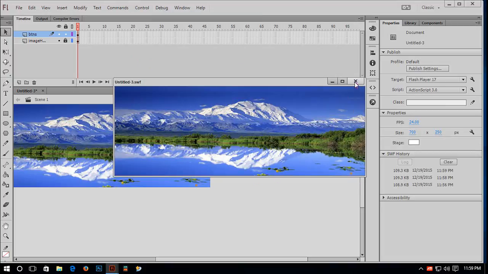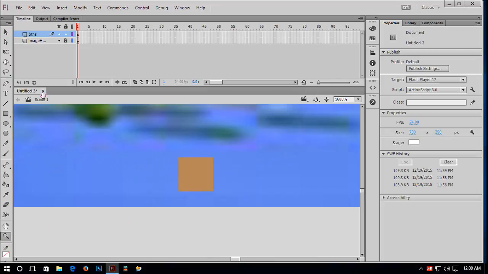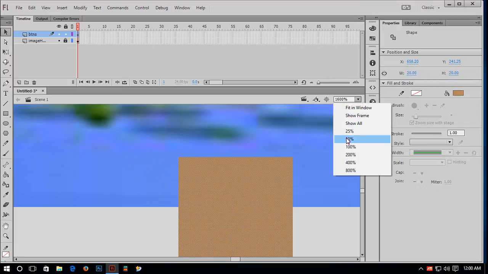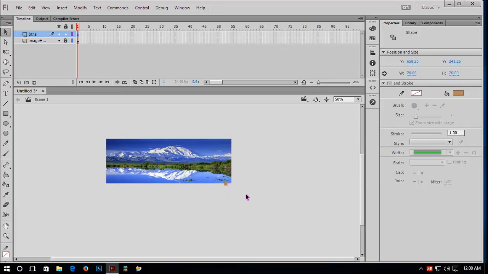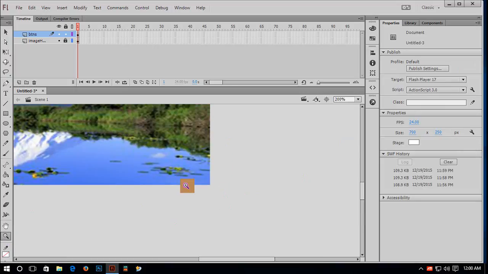The button should be bigger. Anyway, zoom in and give 20 pixel width and 20 height. It's too big, I think. So let's see. It's okay, I think. Now again zoom it in.